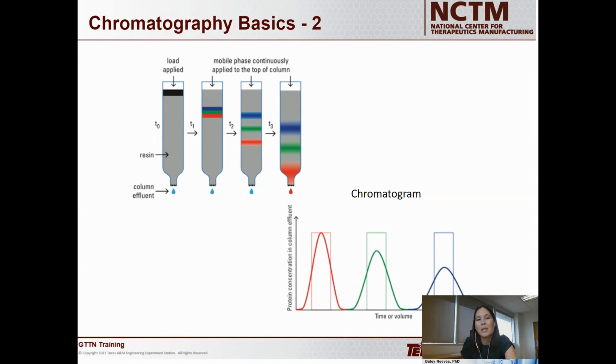And so the different rates of speed at which these different components are traveling through the column generally lends itself to separation. So if you collect the stuff coming out of the bottom of the column, you can see that the red material comes out first, followed by the green, followed by the blue, and they can be collected separately. And that's essentially how you're able to drive the separation of mixtures. So obviously in your process, you're going to have many more than 3 components, but the general gist is still kind of the same.